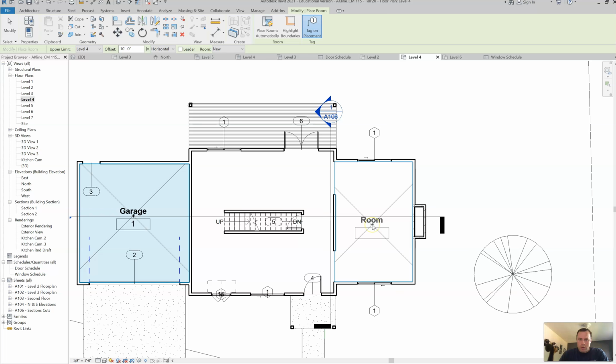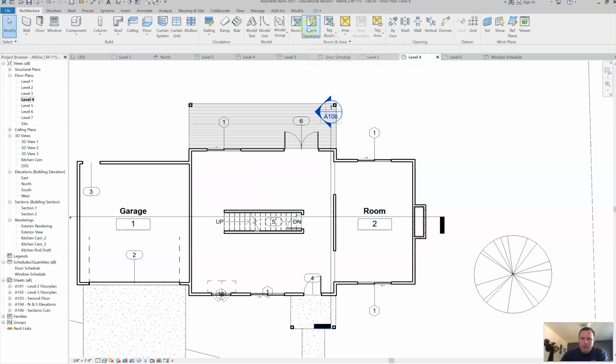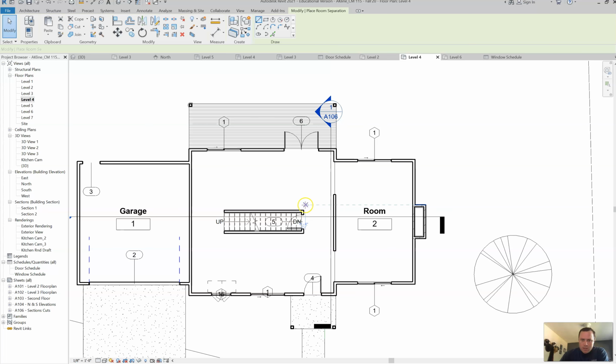And then it wants to go directly into this tool, which is okay. But I still want to do a little separation up here, so I'm going to do the same thing. Let's just say this is kind of like my hallway over here. I think if you hit escape, you'll still be in the tool, so go ahead and hit escape.